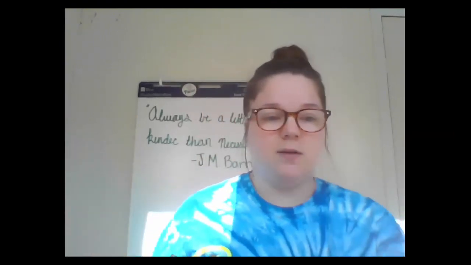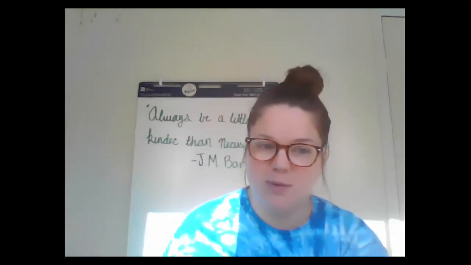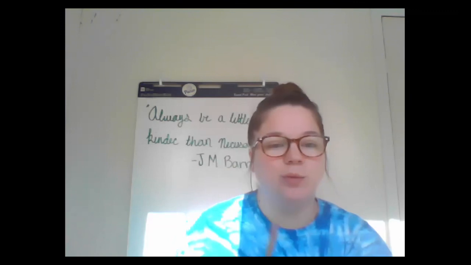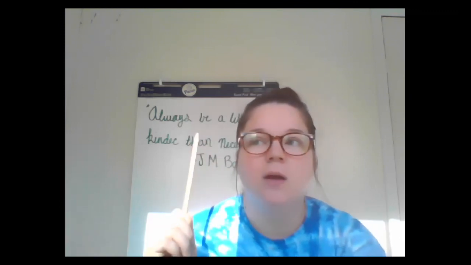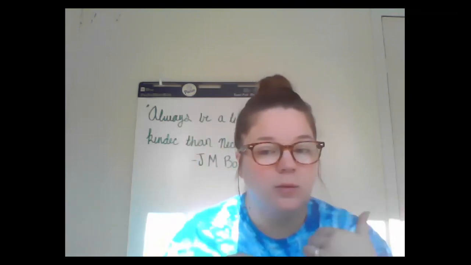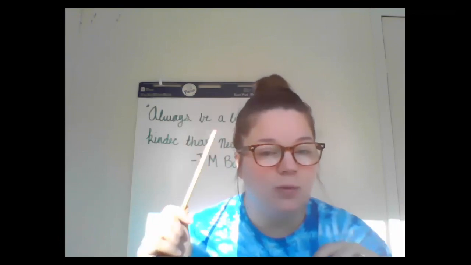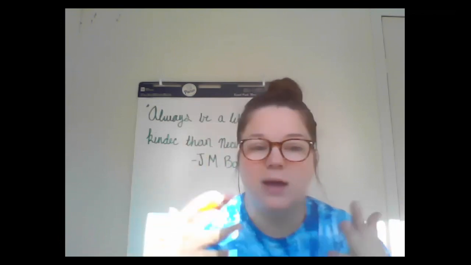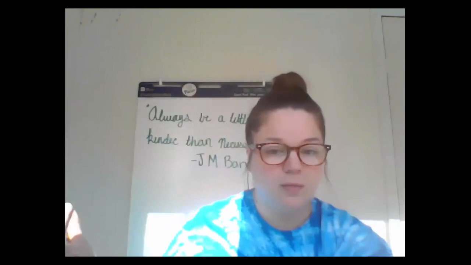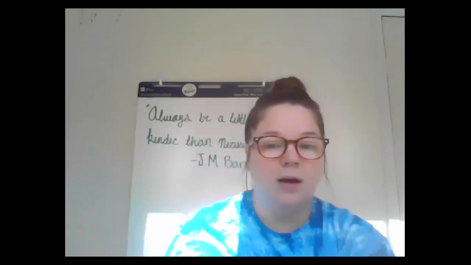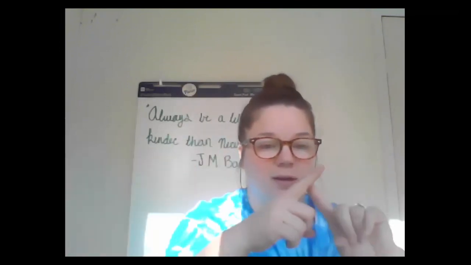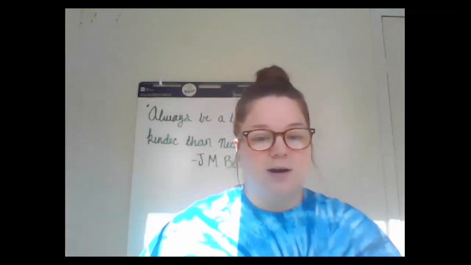The first thing we need to do is review some math vocabulary words, because this is a geometry activity. So we need to review our geometry vocabulary. Our first word is point. We know that a point is represented by a dot, and it is just a location somewhere in space. Then we have a line. A line is an infinite number of points that just goes on and on forever and ever.